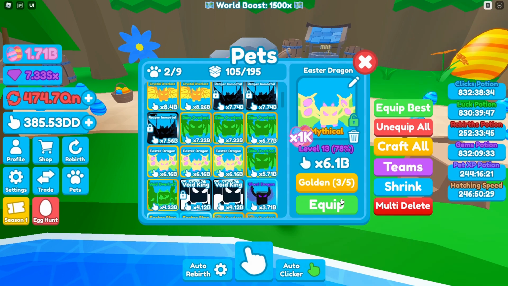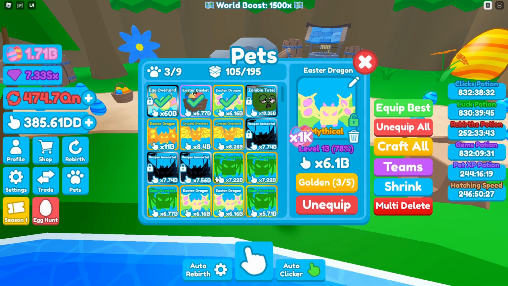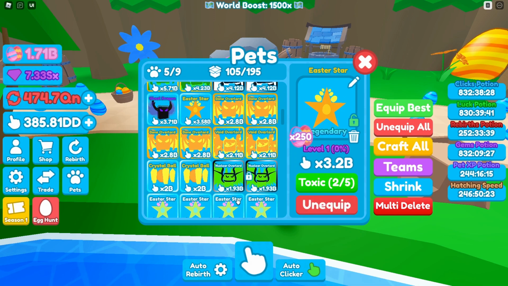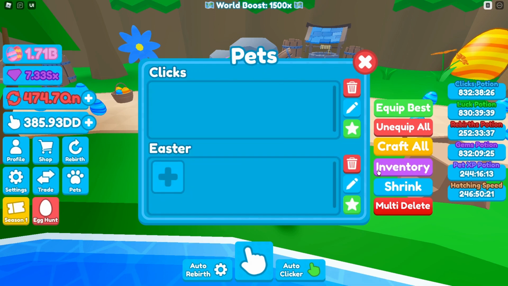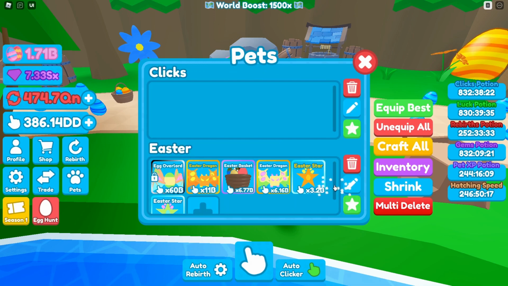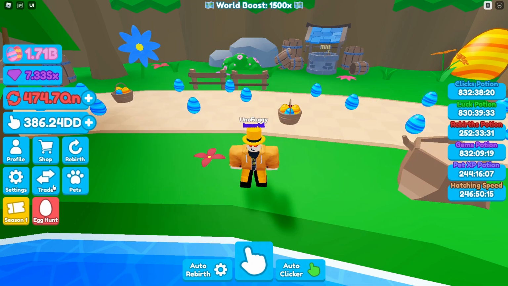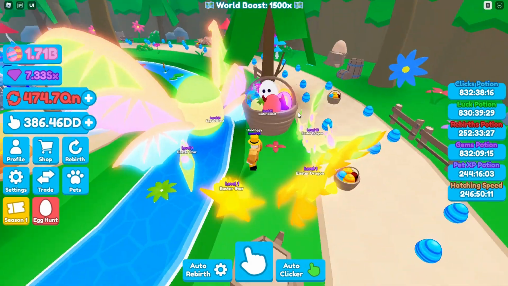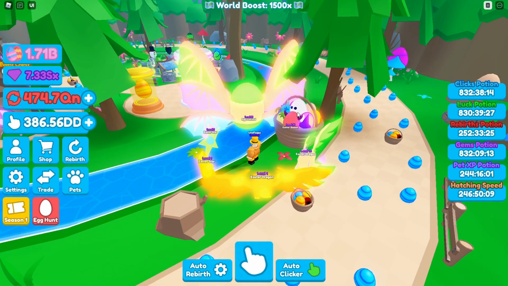And then I'm just going to equip some of them randomly like this. We'll also go ahead and equip the golden version. We'll get an Easter star as well as a normal one. And then we'll just quickly put that on my team like so. Boom. And then we'll go ahead and unhide my pets like so. And boom. Yeah, as you can see, the Egg Overlord is absolutely massive.